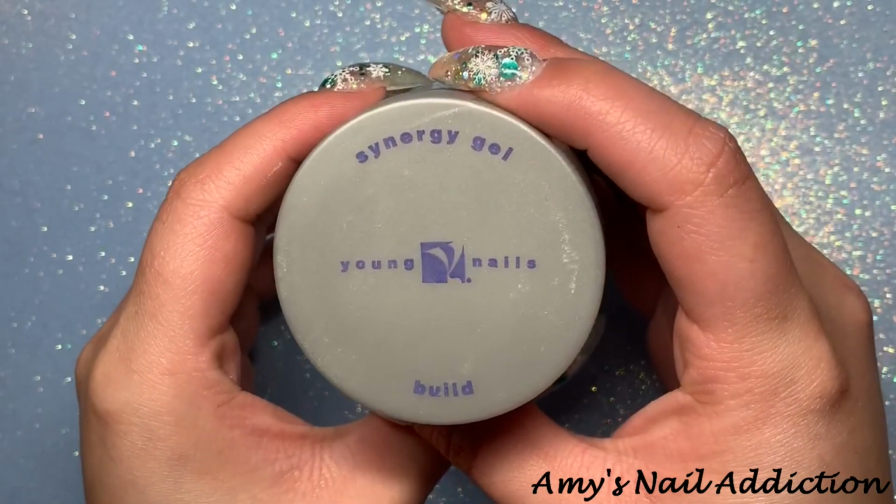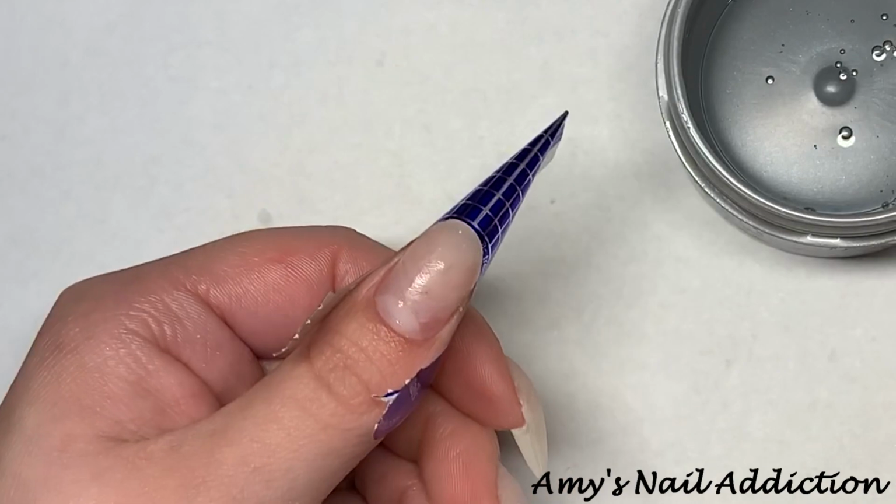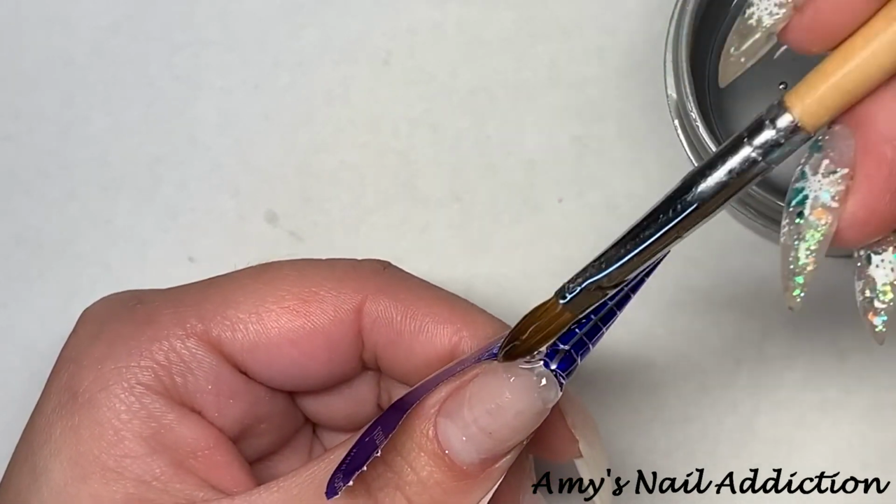And then I'm going to go in starting with my Young Nails Build Gel. It's a builder consistency, so it's a little bit thicker. And I'm going to use this to extend out the nail on the edge.